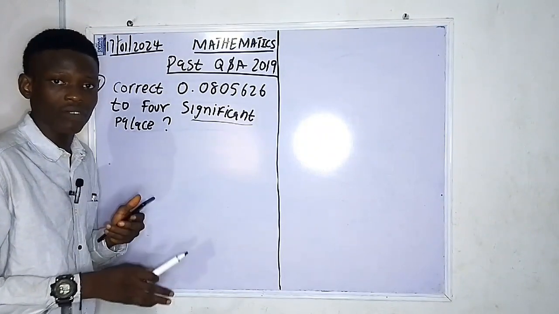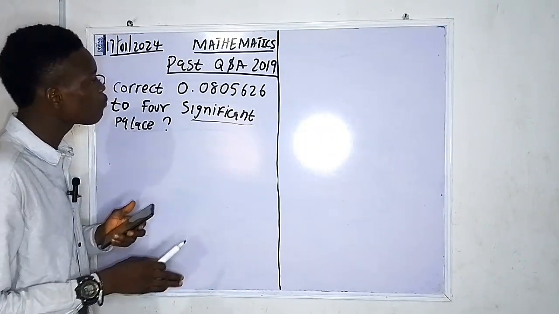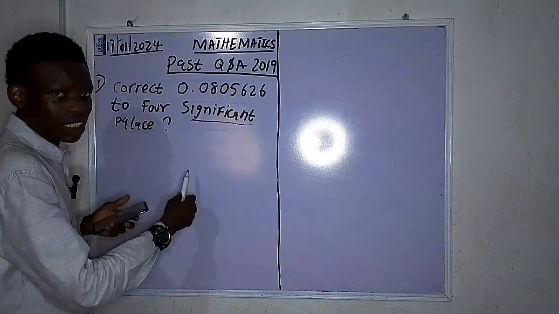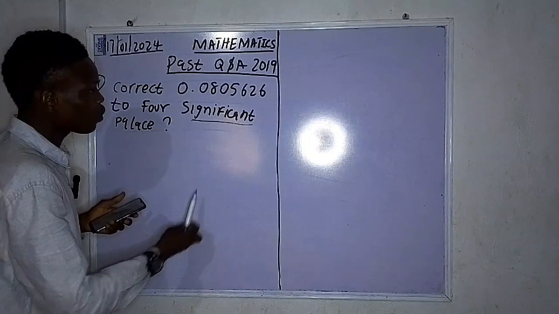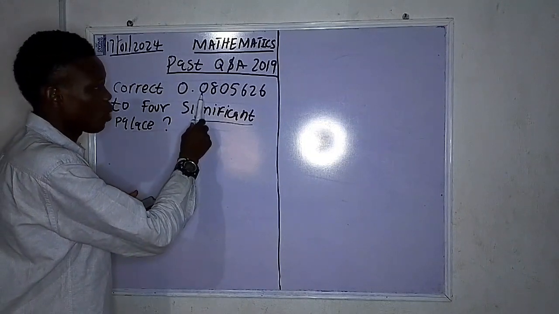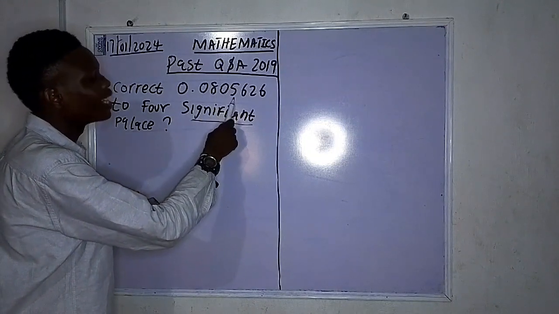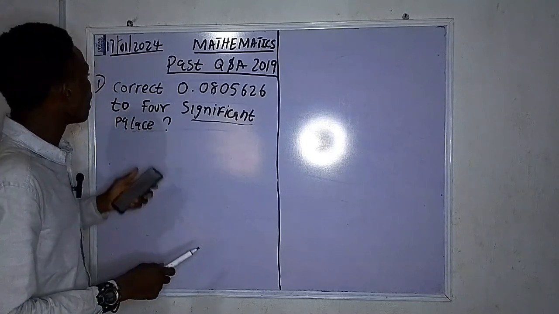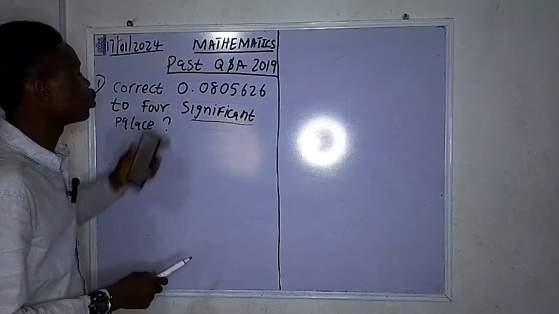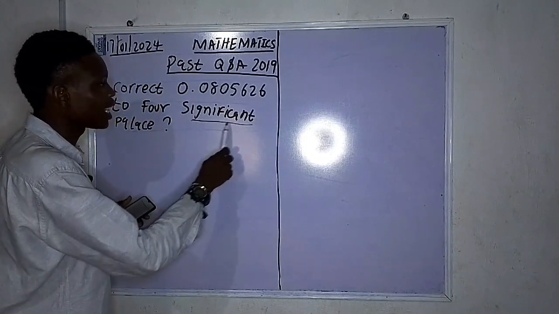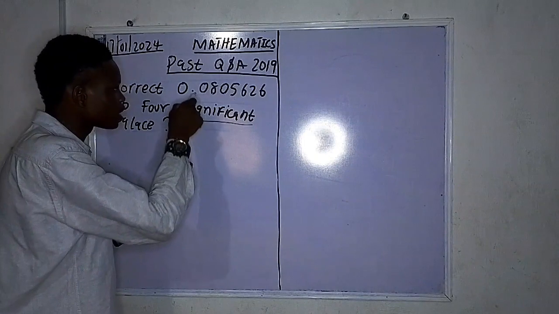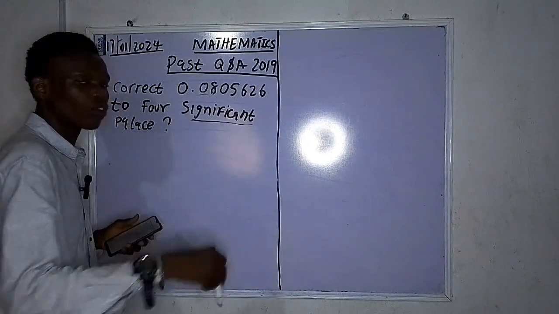We're going to look at significant numbers and decimal numbers, but first of all, let's understand this. It says 4 significant. Where do we count 4 numbers here? We can say 0, 1, 2, 3, 4. These are the first 4 numbers. But the question did not say correct to the first 4 numbers. The question says 4 significant, which simply means, know this, that 0 is not a significant number. So you do not start counting from the 0.